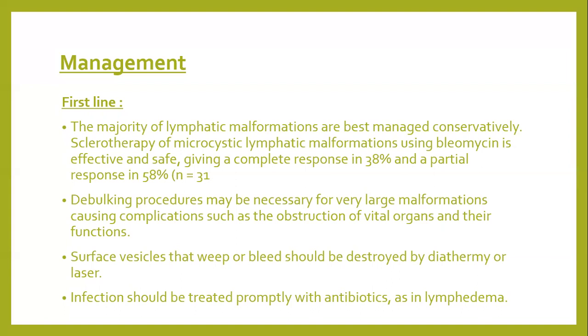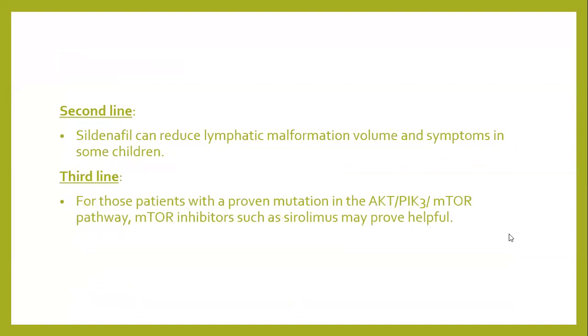Debulking procedure may be necessary for very large malformations that are causing obstruction of vital organs and their functions. Surface vesicles that weep and bleed should be destroyed with diathermy or with carbon dioxide laser. Infections are treated promptly with antibiotics. Second line, sildenafil can reduce lymphatic malformation volume and symptoms in children. And third line treatment, for those patients with proven mutations in AKT, PIK3 or mTOR pathways, mTOR inhibitors like sirolimus may prove helpful.